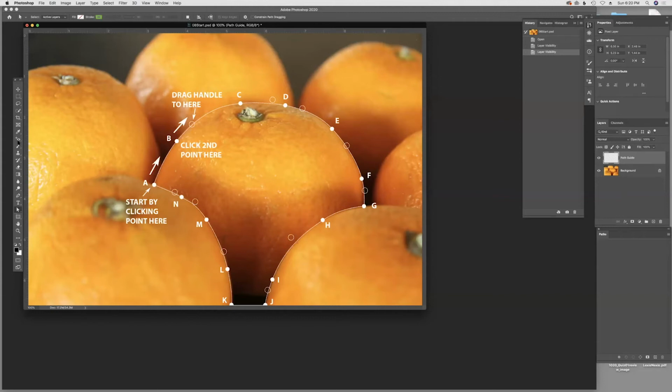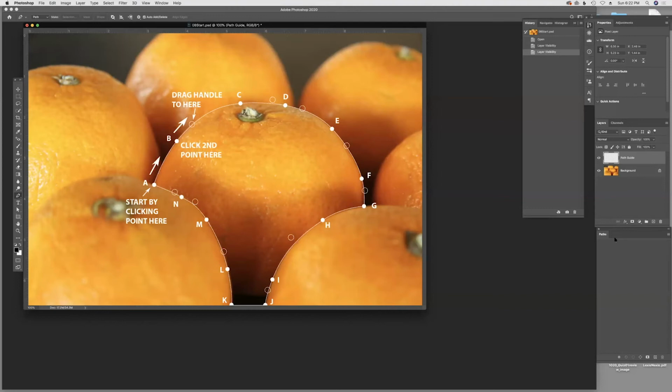Anyway, going back to our pen tool, we're coming up to the options, and this time we're selecting path from the pen tool options. Since we are creating a path and not a shape path, our path will be stored as a temporary path in the paths panel, and we're going to be using the path in order to create a mask.